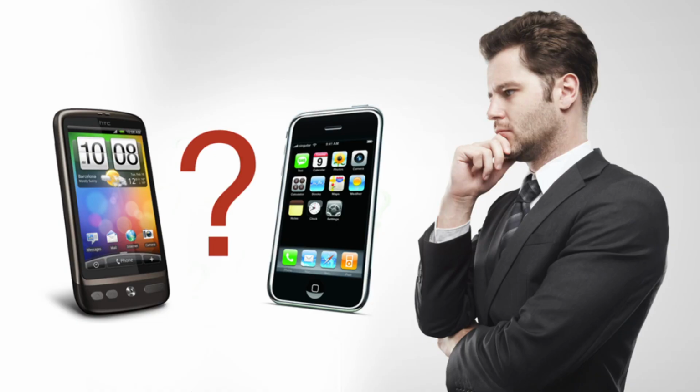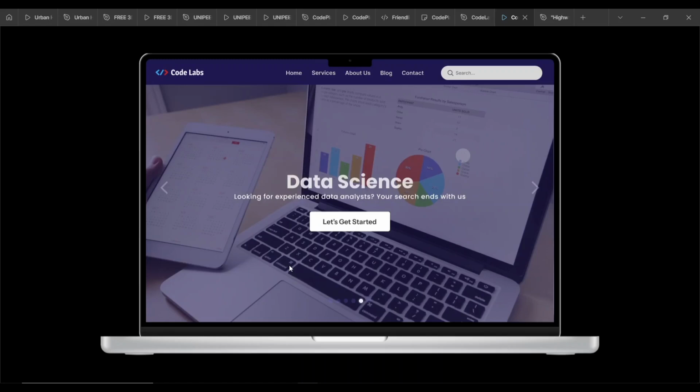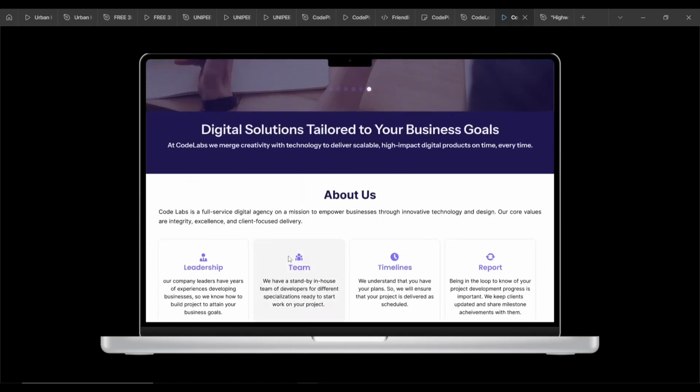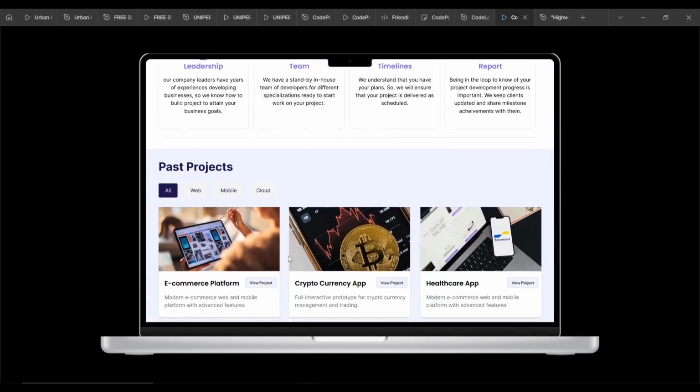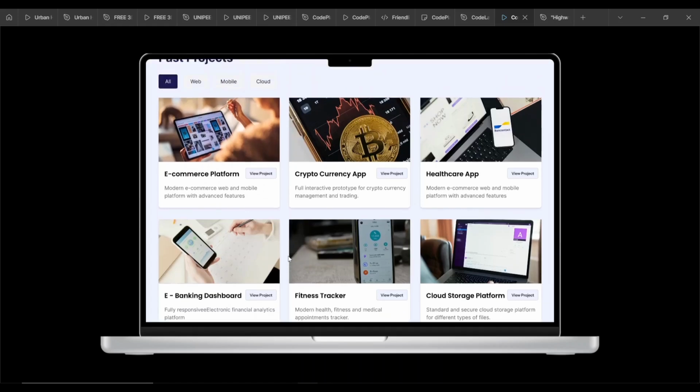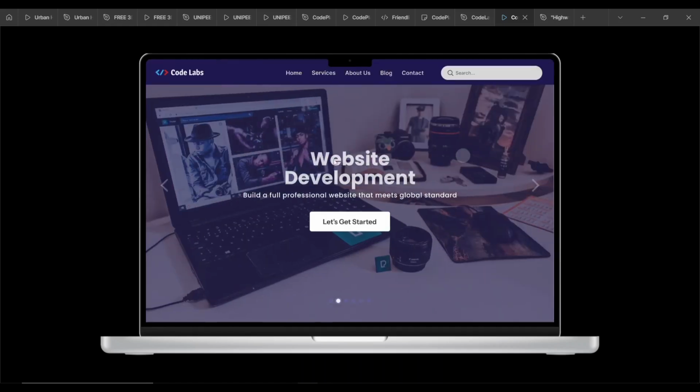So just like UI answers the question of how does this product look, UX answers the question of how does it work or how does it function. All right, so UI has to do with look, while UX has to do with functionality. So together, UI and UX work hand in hand. A product with a beautiful UI but poor UX may look good but be frustrating to use. Now, a product with great UX but poor UI might function well but feel unattractive or outdated. That is why you need to know how to work both of them together.